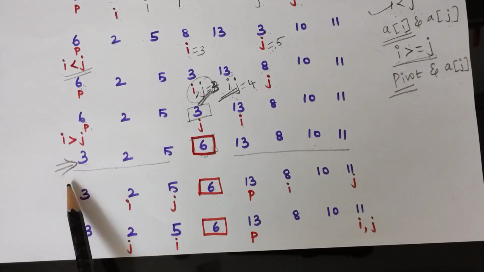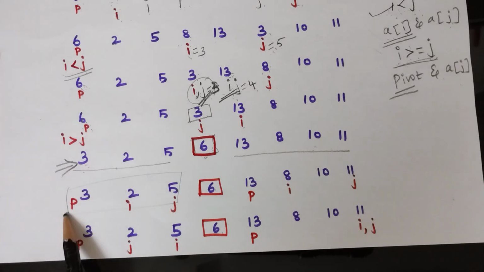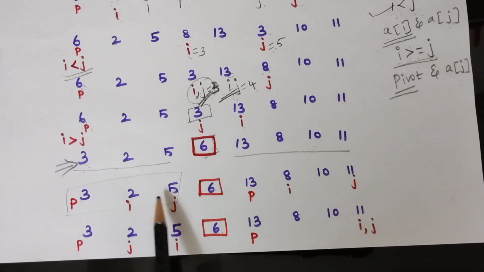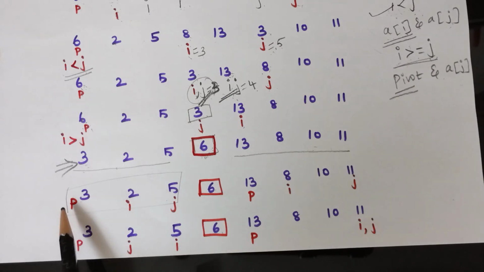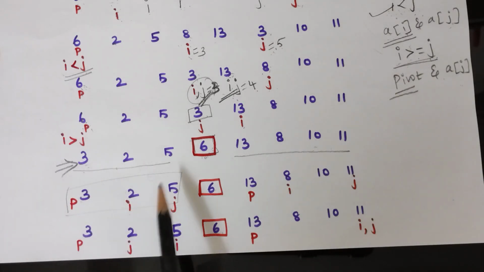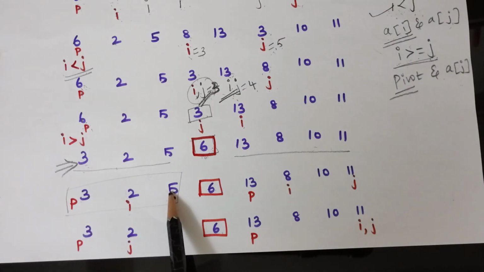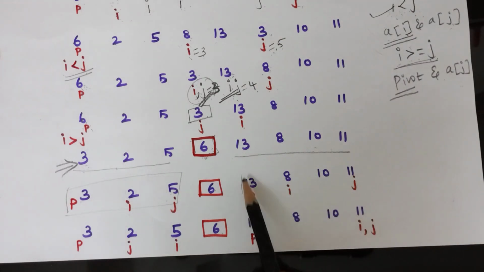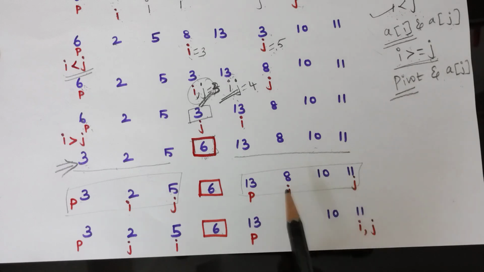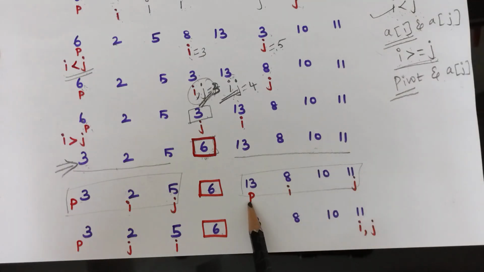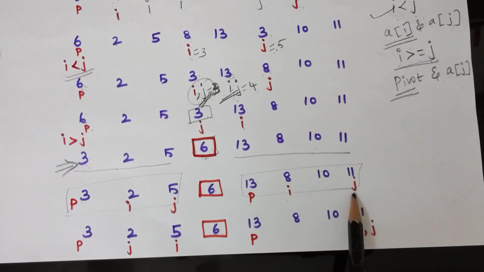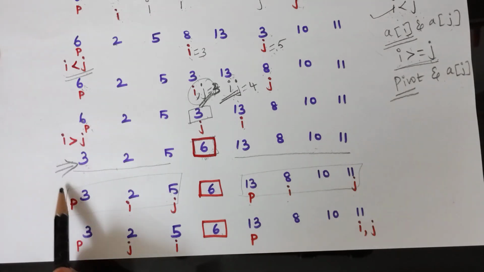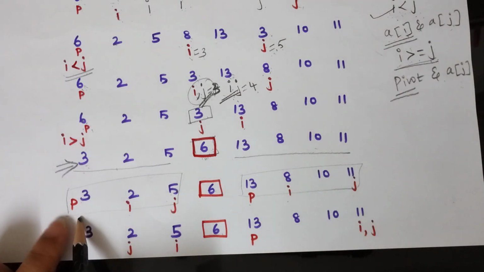Now this is my new sub array. I need to consider these elements. Again I have to start taking the pivot element, ith position and jth position in this new sub array. In the same way I need to consider the right side array as well, which is again a new array, another array. In this array again I need to take one pivot element, ith value and jth value. First let me complete this one. Left hand side, we'll take left hand side.